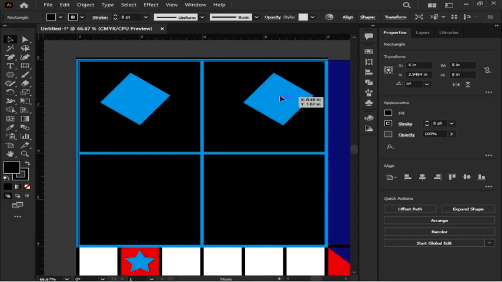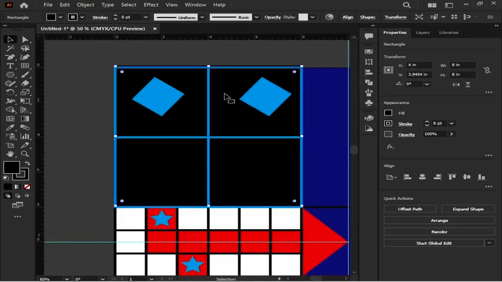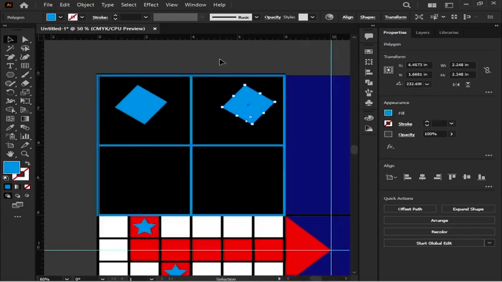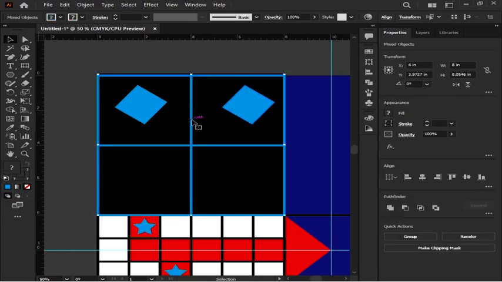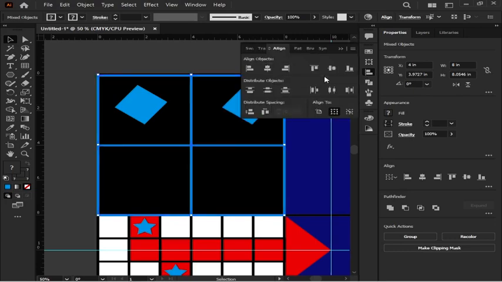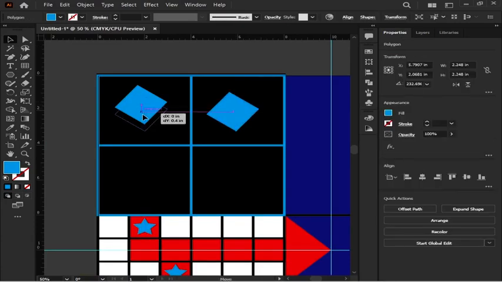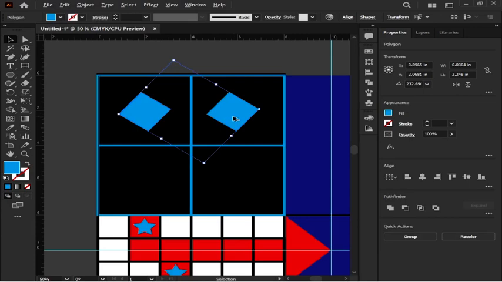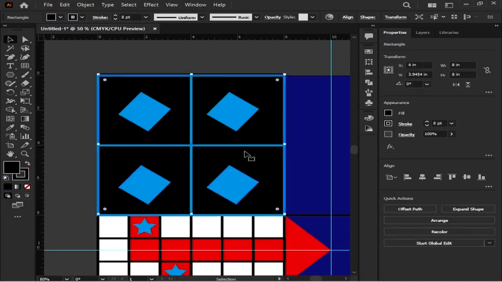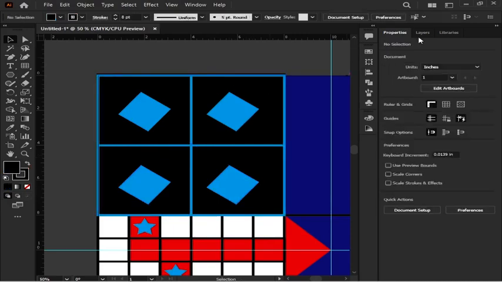Similarly, select both of these polygon shapes, press the Alt key, and take a copy onto the bottom side of this box. You can also play with the align panel, but I'm just doing this randomly. You can draw a rectangle on this box, select both the shape and the rectangle, and click again on the rectangle to make it the master element, and then align with this rectangle on all sides, but I'm just taking it randomly.